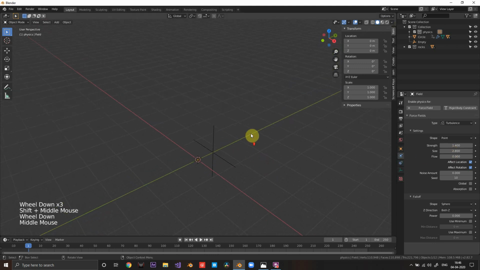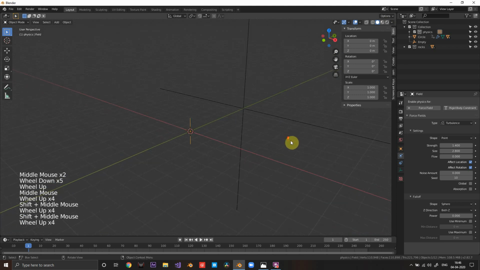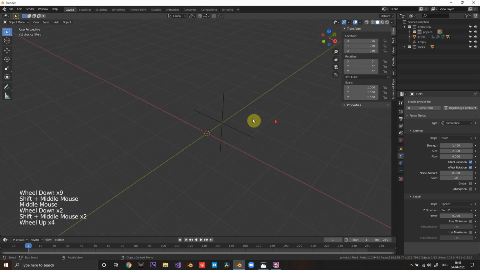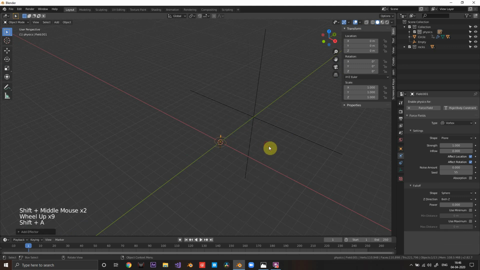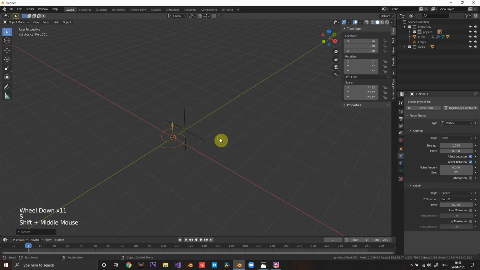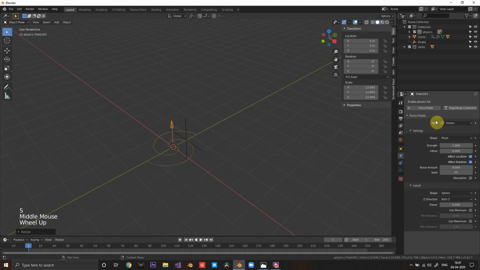You can play around with it, you are completely free to play around with it, but I think that's good in my case. And I'm also gonna add a vortex. I'm gonna scale it up so you can see it. So its strength will be way down, 0.150, and its noise amount will be 1.